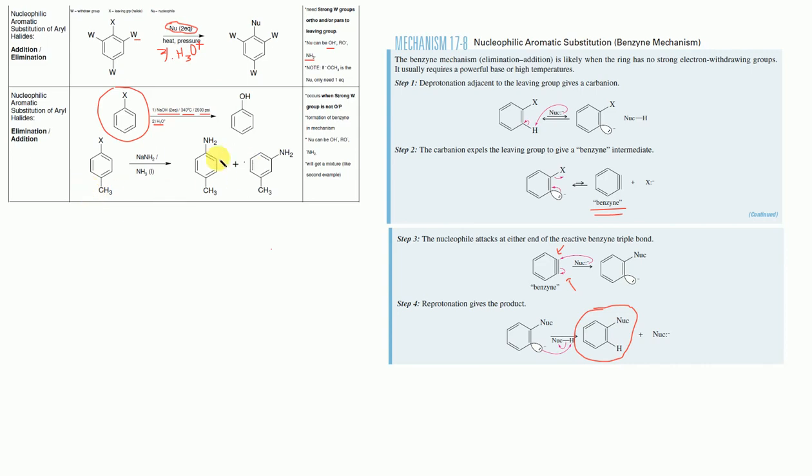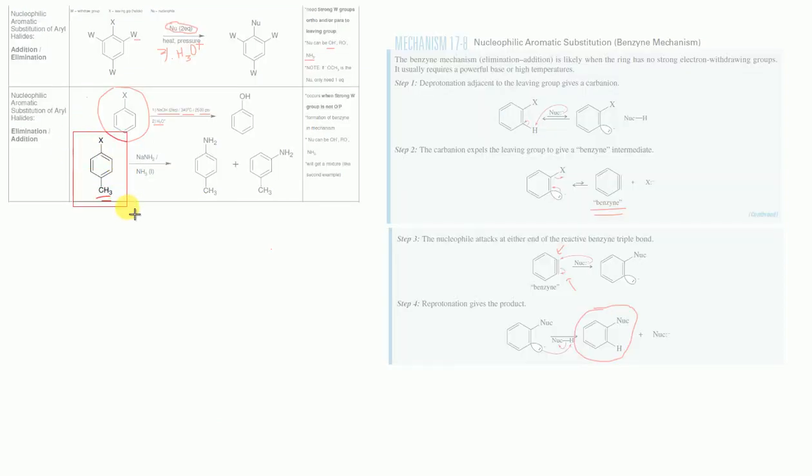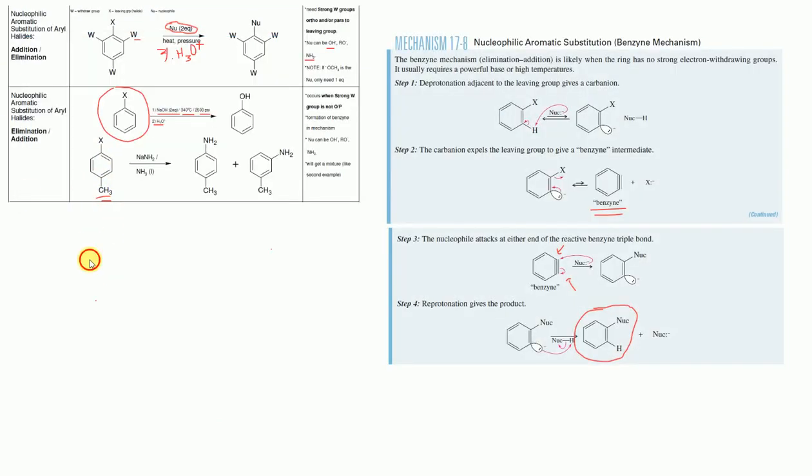And then this bottom part is just demonstrating that you can get a mix of products because the benzyne can be attacked on either side. So I can have my nucleophile attached over here or over here. In this case, this is a naked benzene ring, so we can't tell the difference between it attaching at one place over the other, but this one has a CH3 group. That's the only reason why there's a CH3 group here. It's just so that we can see the relative arrangement of where this NH2 attached. So just for demonstration purposes, I'm just going to use my program. Snipping tool is the lifesaver.